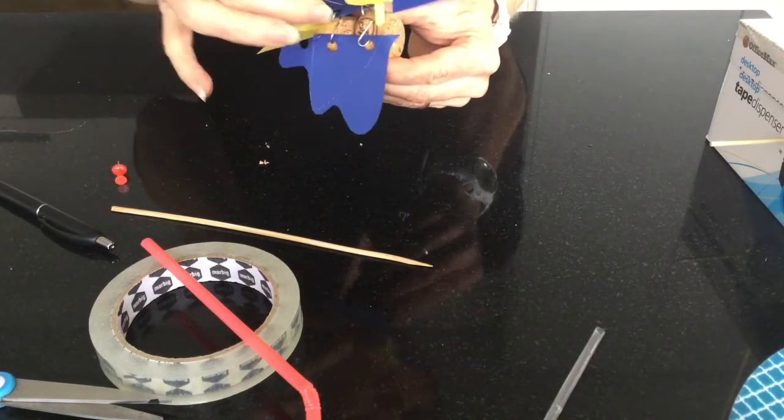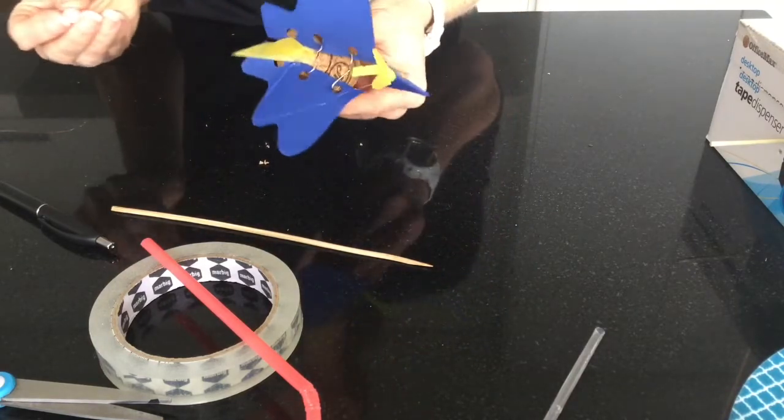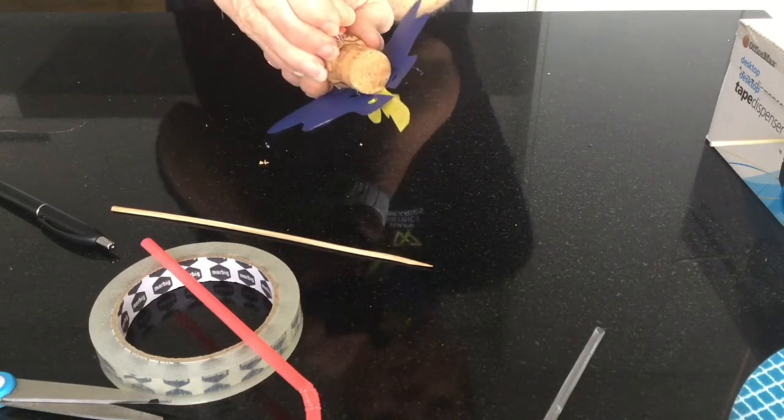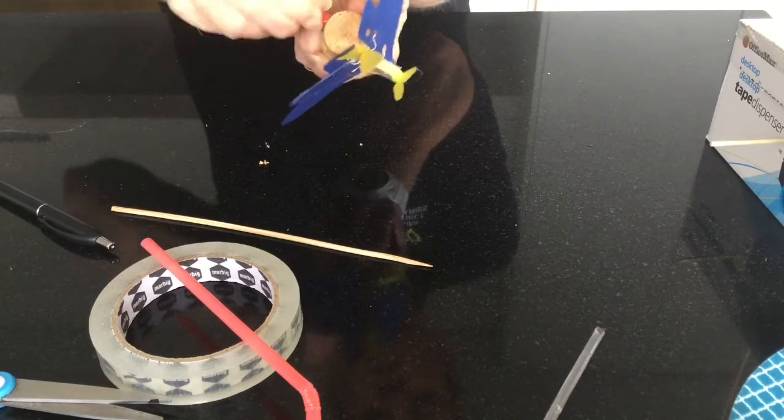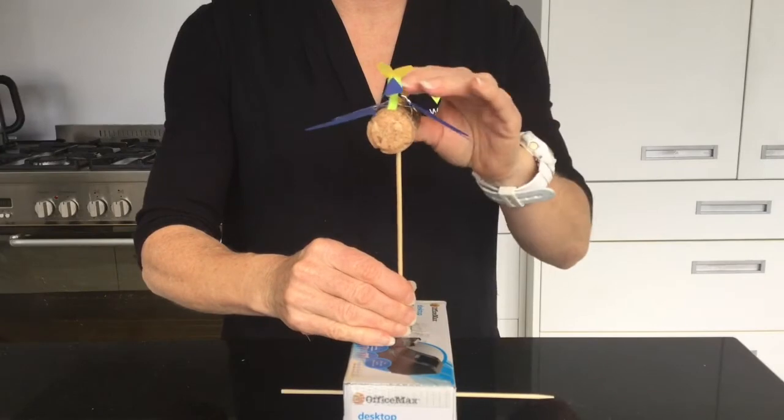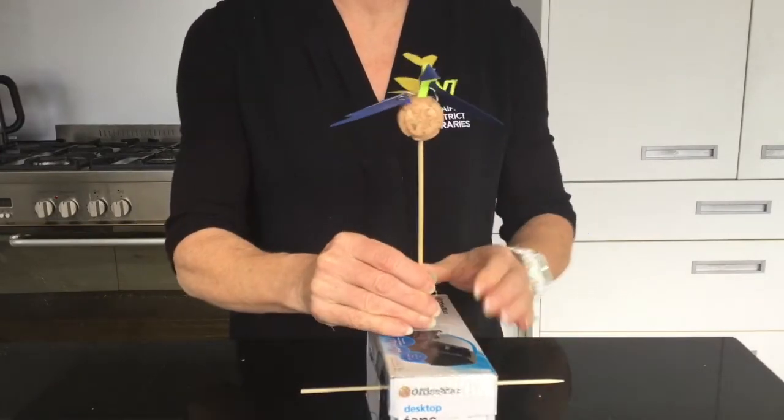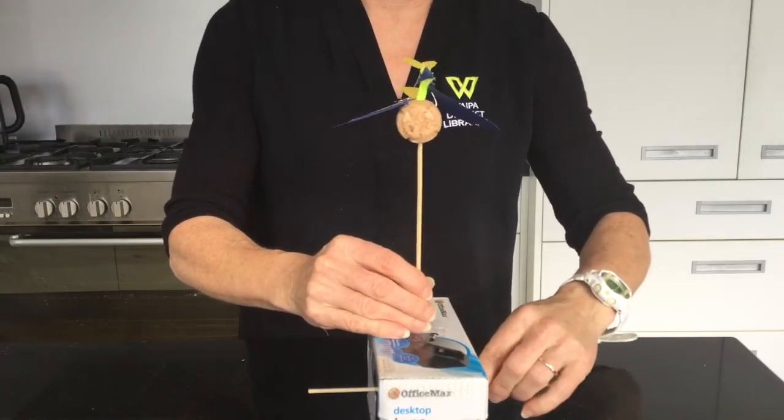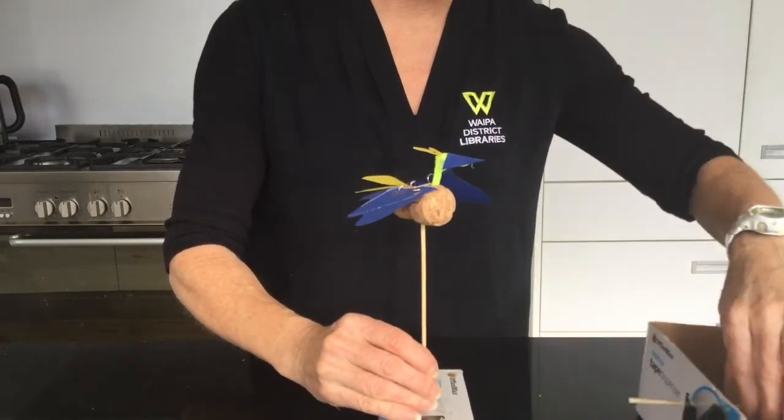We're going to place a bird on top of our skewer, so we need to put a hole underneath the bottom. You can just do that with your pushpin. So there is our bird. So now what we need to do, I might just make it a little bit easier and take that off for now.